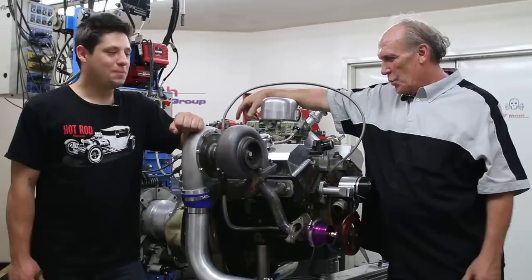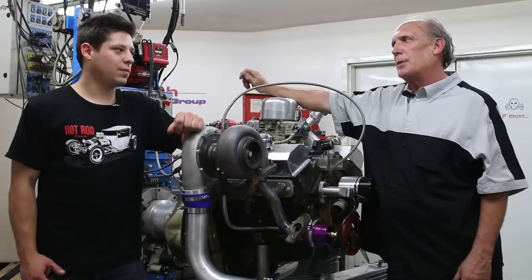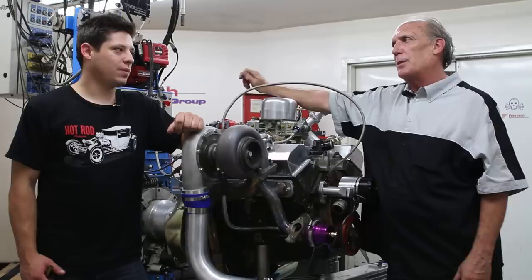It's a cast crank, cast piston motor — there were a few nervous moments when it spiked up to about 18 pounds of boost at 3,500 rpm once or twice. We worked hard, but we showed that you can do things on the cheap — you've got to be creative, willing to work, have a few talents, be able to weld a little, or at least have a buddy that does. You've got to be scrappy and savvy. At the end of the day it's cheap, it works, but you've got to be ready to work for it. The best thing was the oil was still in it and there was no mopping to do.